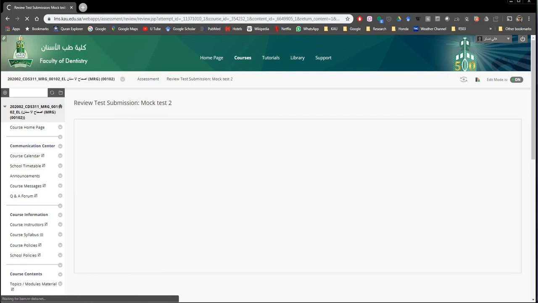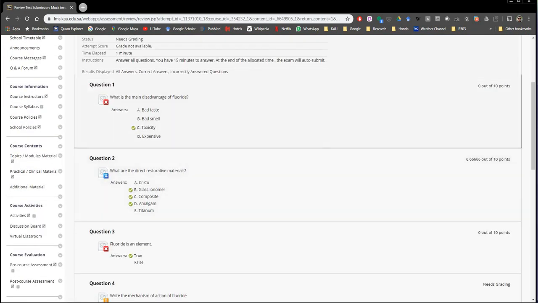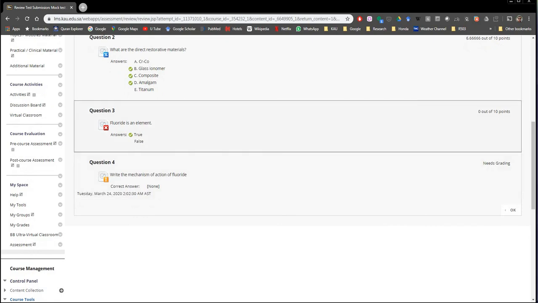So we'll go to OK and see the answers. Okay, so here we have a wrong answer. Here there is a percentage point. That means it is a partial credit, but the student in this situation has answered all 3 questions correctly. And here fluoride was not correctly chosen as the right answer. And for the short notes, you can see there is an exclamation mark. That means that the item is not graded because Blackboard cannot automatically grade short notes and essay questions. The instructor must go to the grade center in order to grade the exam question.